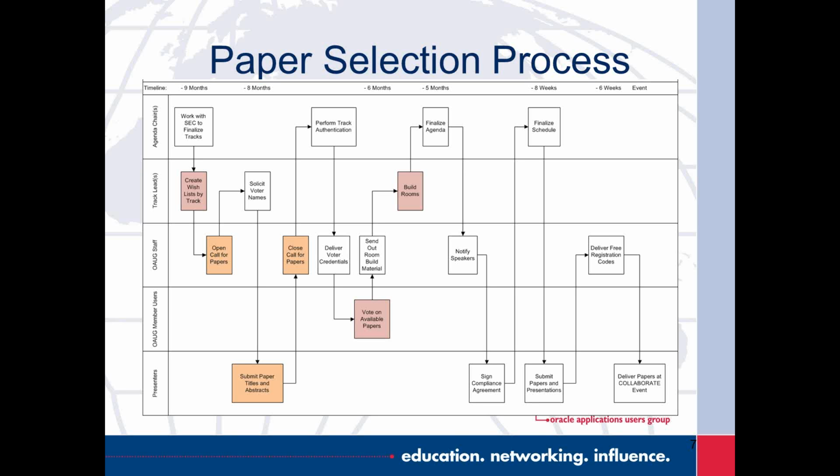You all should have received an email message yesterday or the day before stating that the call for papers for Collaborate 15 is now currently open and will be open through October 10th. Once the call for papers opens, we have a sidebar process where we search for people to vote on the papers. And that is happening actually now that the call for papers has opened.